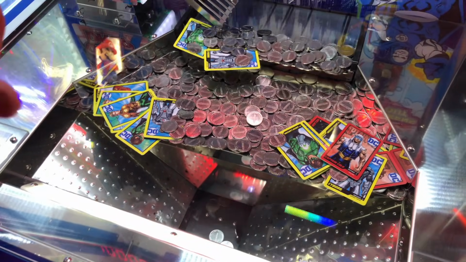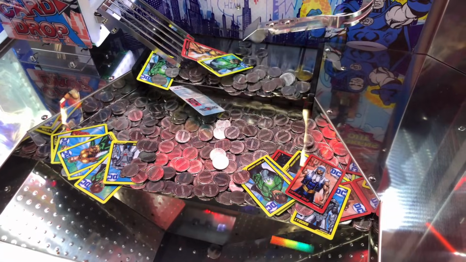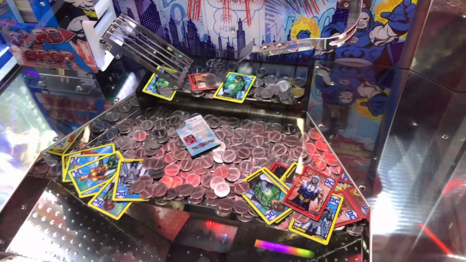One thing that's really nice about this being slanted is that the cards, the tokens will fall to... oh, there's a Green Lantern. Green Lantern, yeah. Oh, and a cheetah. And another cheetah, dude, this coin pusher is paying out. This is really awesome. That's gonna come out very soon, man.